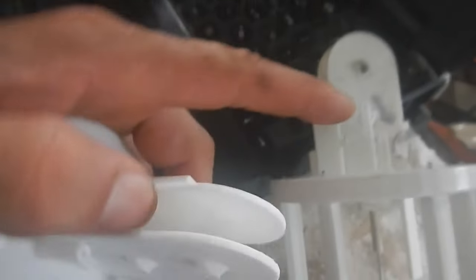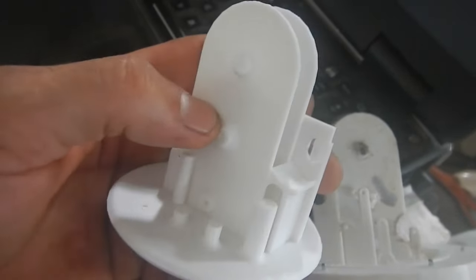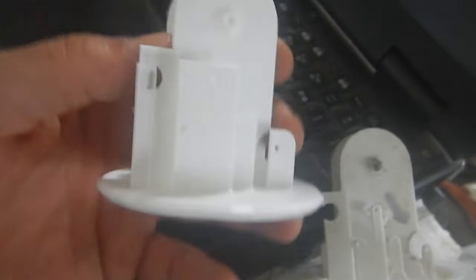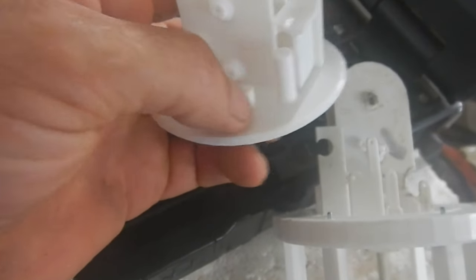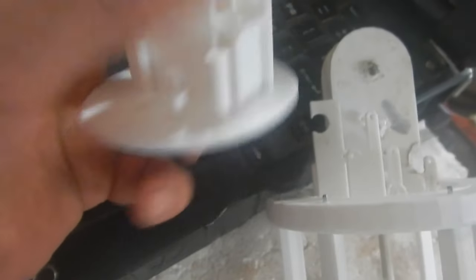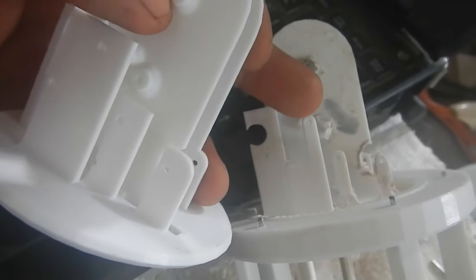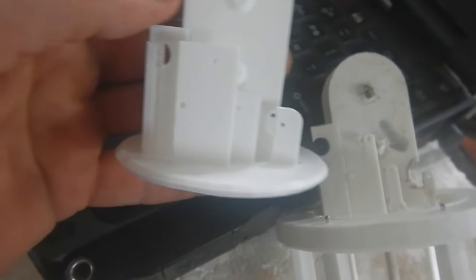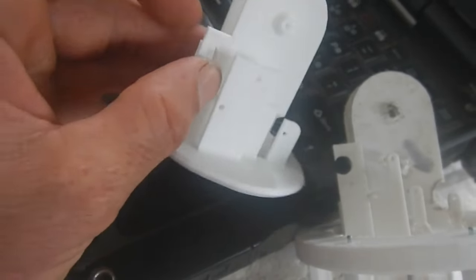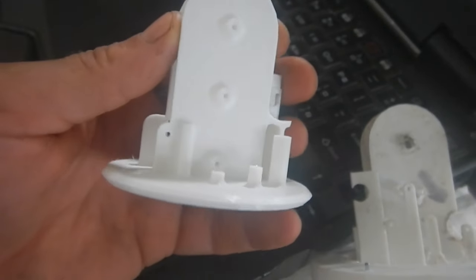This is the updated version. It's got those nubs to hold the little axles in on both sides. I also increased the size of this and filleted all the bottoms of those so they'd be stronger. On this side I made all these skinny little things fatter so they'll be a lot stronger. This is my support material right here — I'll use both hands to pull that out so I don't wreck anything. That should be excellent.